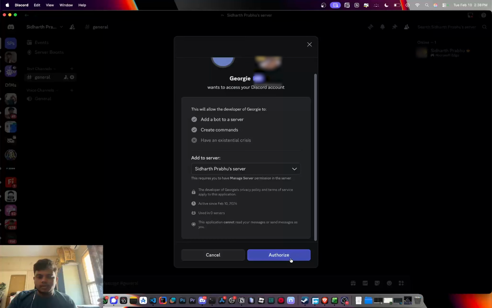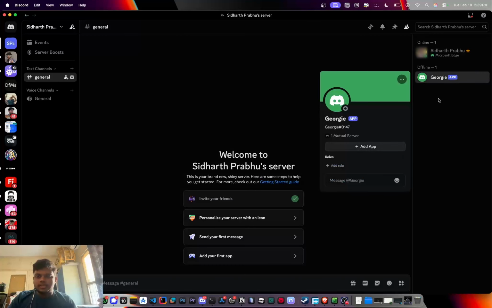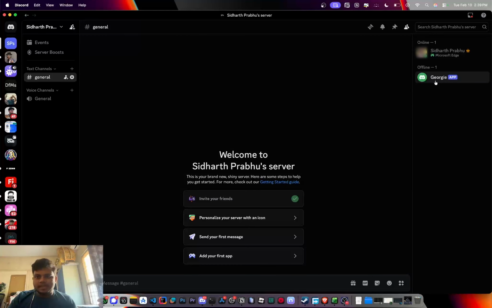So just go ahead and authorize it, and now we can see Georgie is now imported, but the thing is it's still offline. It is because we need to configure our backend, which is the Python program for our bot. So the next thing we need to do here is update our bot's permissions and enable some settings.